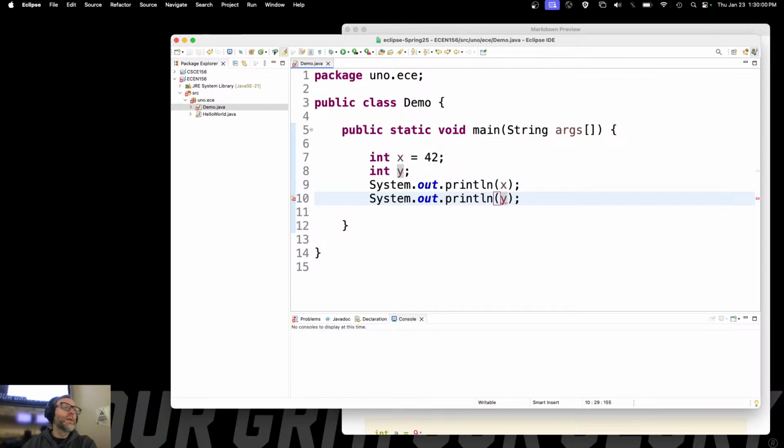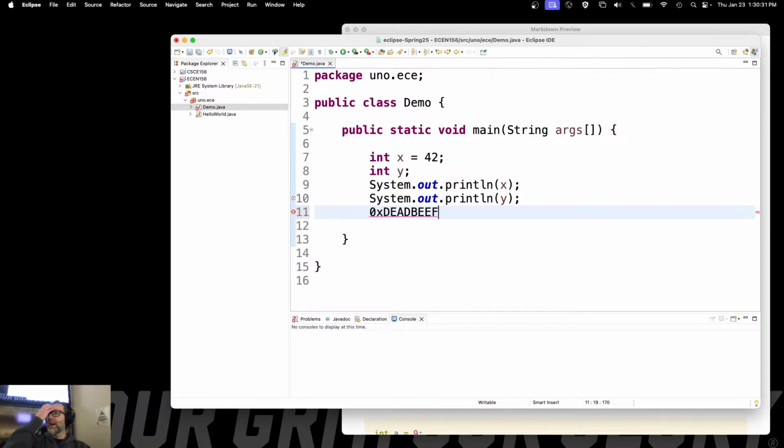Now, you might be asking yourself, why is that a syntax error? Right? It is a compiler error because, although it's correct code, y has not yet been initialized. If you were to do something like this in C, what would it end up printing? Likely, probably 0, right? Although it could be garbage, or sometimes we call these things dead beef, right? Because in hex speak, 0x dead beef, right?